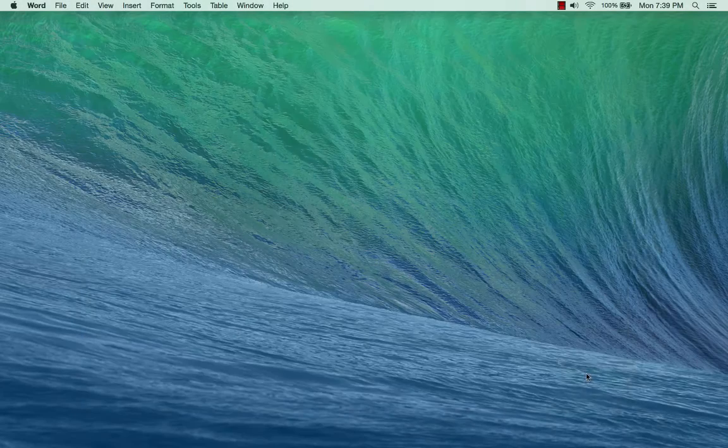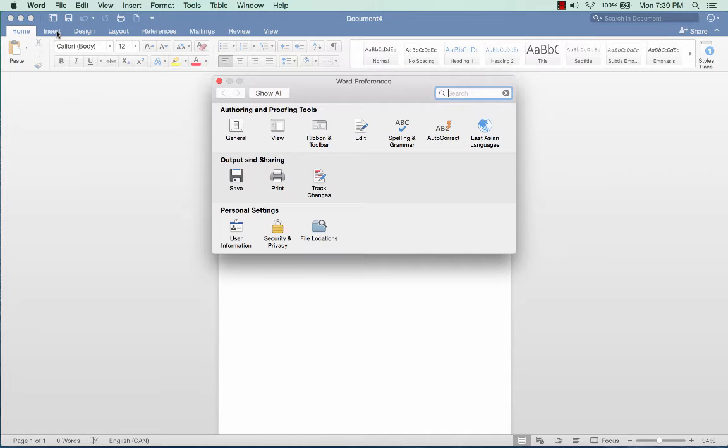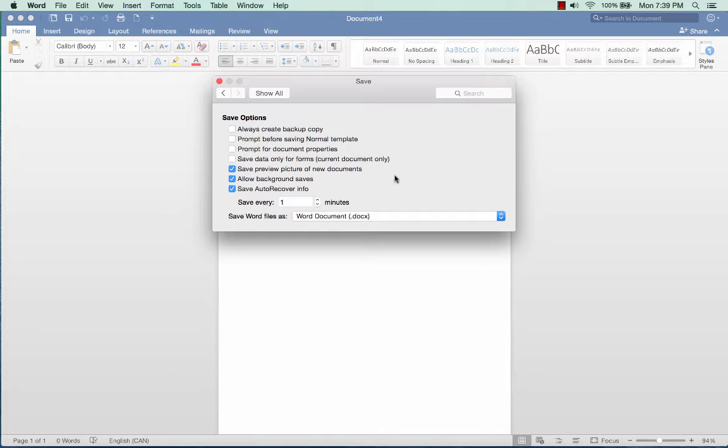A lot of schools have Microsoft Word. If you have a lot of pictures, or if you're going to take the storyboarding a little further, I would encourage you to go to Preferences to ensure that your work is being saved. This allows you to save it every minute. I encourage you to do this to save images, because sometimes students will lose time, sometimes computers will freeze up. There may be some issues, so I encourage you to do this if you want to ensure that work is being saved.